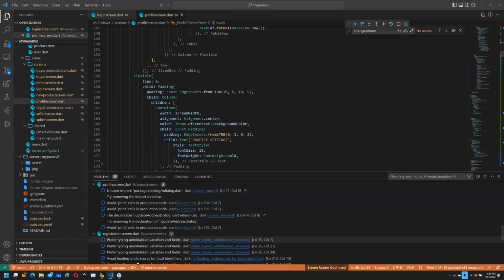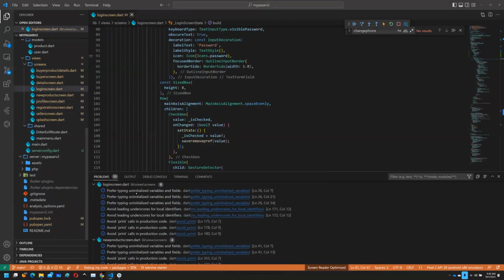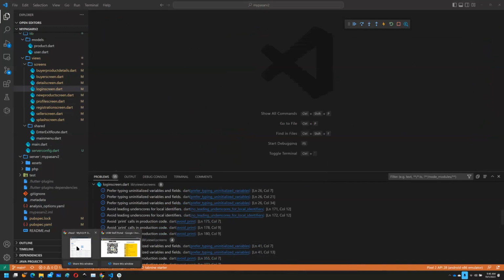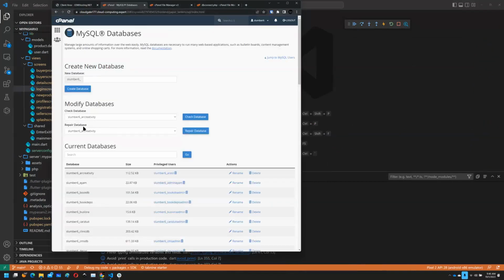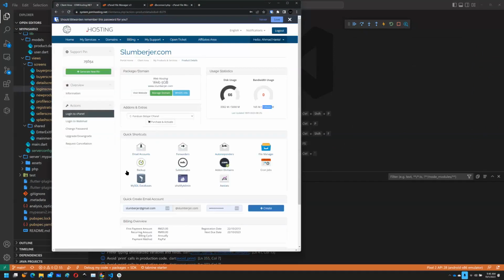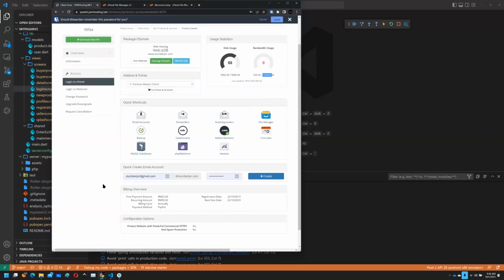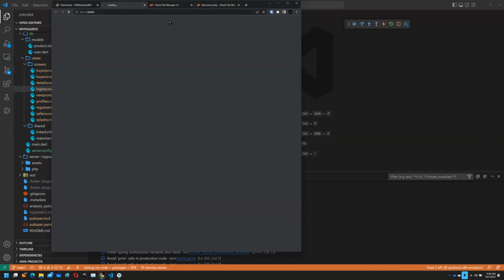So you're going to end up with a definite error. How do we deal with that? First thing first, we're going to create our database. We're not going to create our database here. Oh sorry, I should not go there. Go back to log in to my cPanel.